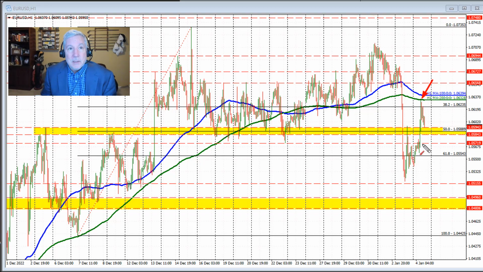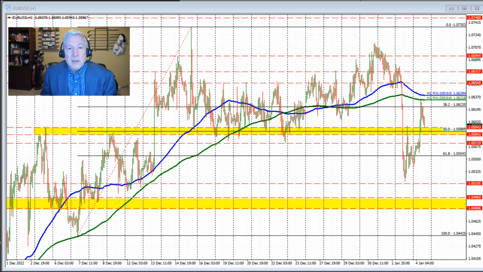its bias move seen in the early European session to the downside, or do we bounce back off this level and start to move back toward the 100 and 200 hour moving averages? The choice is yours, my friends. Pick your poison. Would you rather be long the euro versus US dollar or short the euro versus US dollar? The levels are defined here from a technical perspective, and they will certainly, hopefully, give you a clue as far as the directional bias for not only you, but us going forward for this currency pair.